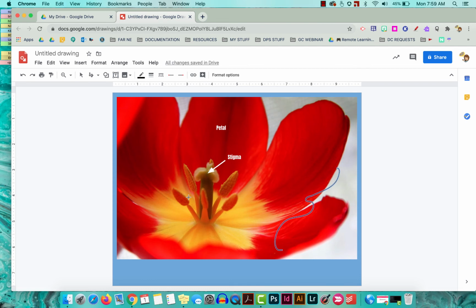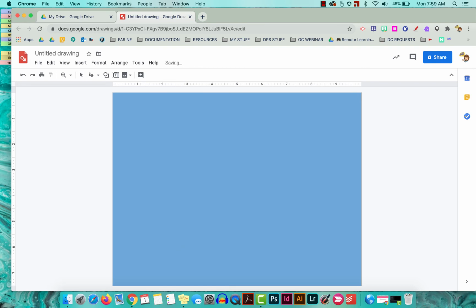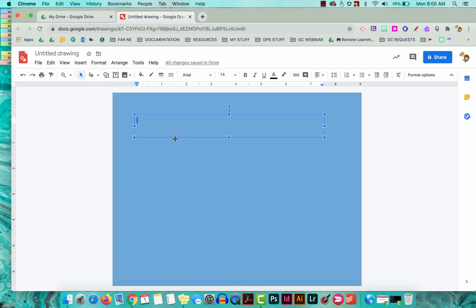Now I'm going to go ahead and select everything and delete it and show you one other thing. In our list of ideas that you can use, one of those was magnetic poetry. So I'll just quickly show you what we mean by that. I'm going to go ahead and click text box here, and I'm going to just type in a word that sounds poetic, maybe lovely. Make it smaller so it looks like one of those little pieces of magnetic poetry.